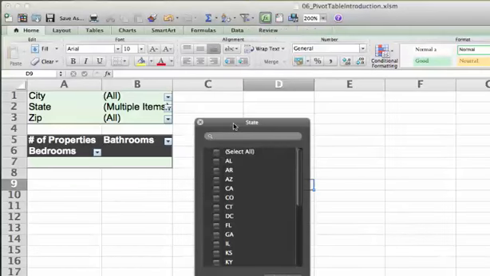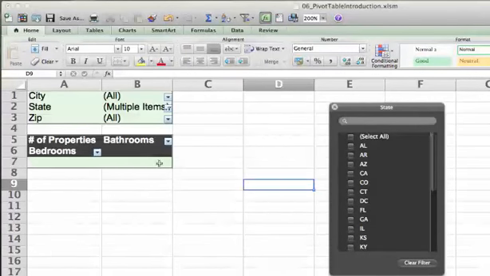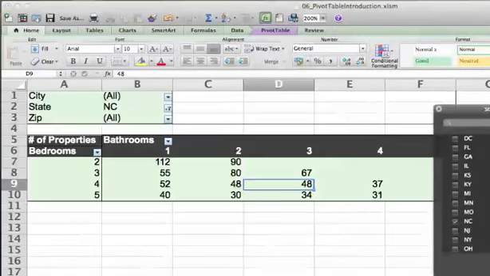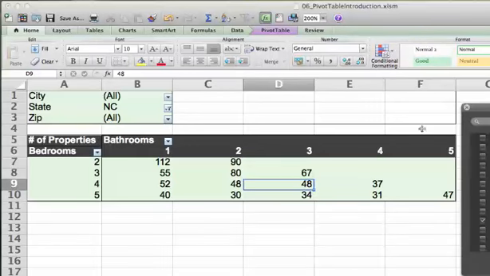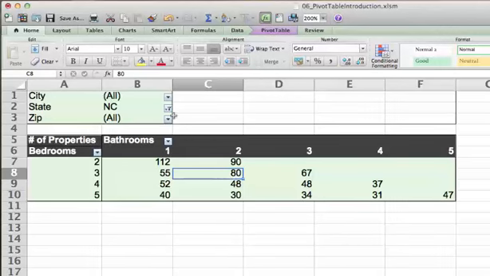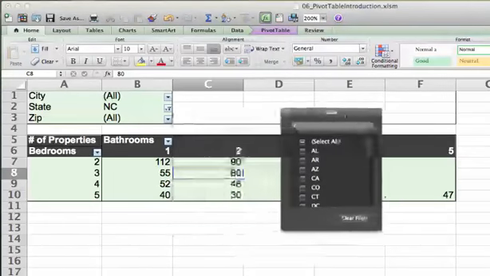And you see when I turn all the selections off, I don't have any rows displayed in my pivot table. So now I can see how many do I have in Arizona. Don't have any in Arizona right now. So what about North Carolina? There we go. In North Carolina, we have a pretty significant amount of houses. For number of bedrooms, it's 3, and number of bathrooms is 2. We have 80 houses. Let's click back there and let's see about South Carolina.